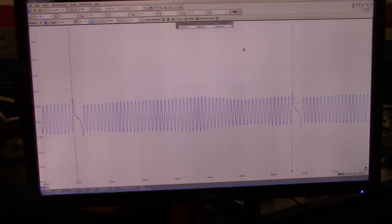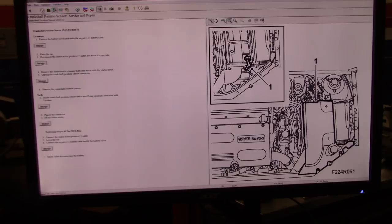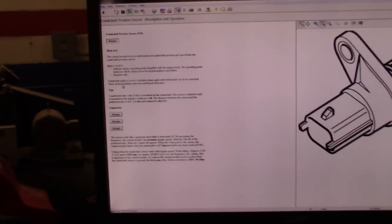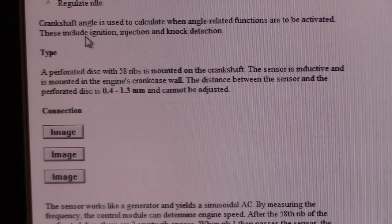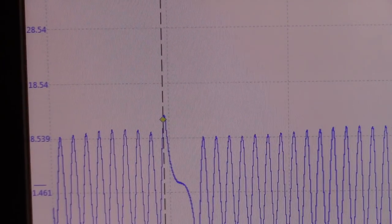And if we go back to the information that we have in ALLDATA, let's go back to the sensor just to make sure that I'm doing this correctly. What's here? No, actually it's in description and operation. Yep, it's perforated with 58 ribs. So you see right here, where it says type, it's perforated with 58 ribs. It's mounted on the crankshaft, so that's what the sensor should read. So if we go back to the PicoScope and the math channels that we had, actually the measurement that we did, we got exactly 58. So we're not missing any teeth. Everything is as it should be.